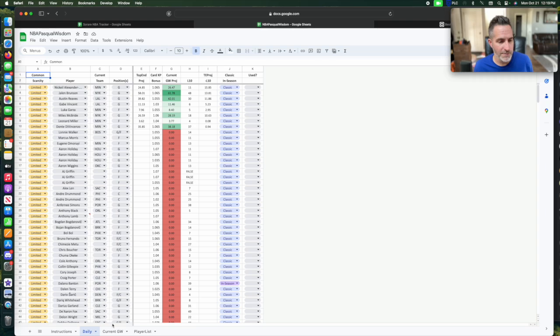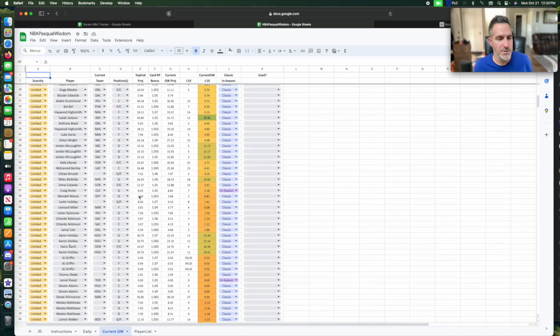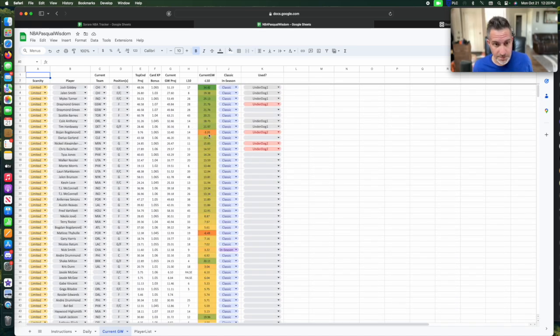And then we have a daily tab. Now this is just pulling that top end ceiling projection from my main sheet into here. And of course, like with the main sheet, only the players who are playing are going to be populating in the daily sheet. Anyone else will not have a projection. Then if we go to the current game week tab, then you'll see projections for everybody who's on a team. And I haven't updated mine, so I'm still using the initial projections I put up last week. And so obviously some of these guys who are either not going to play or projections have changed are a little out of order. So I want to put those back in order.